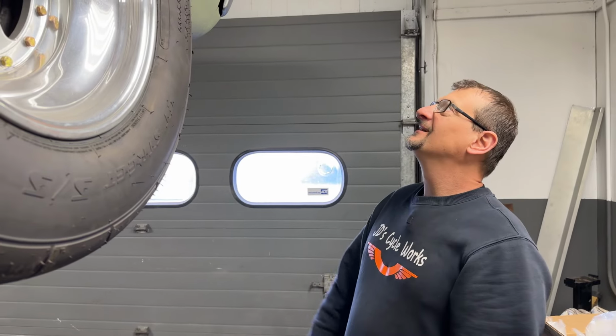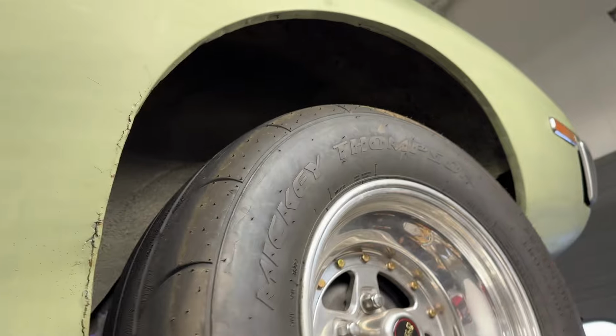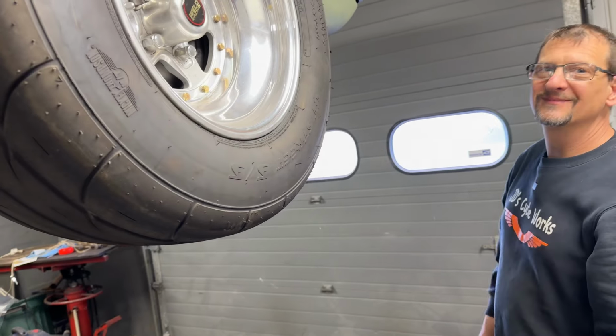And that's our Rust-Oleum spray bomb. Rust-Oleum Army Green spray bomb paint job. About $150, one color. One day it might get painted, or maybe it won't.